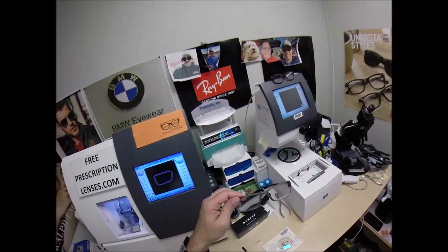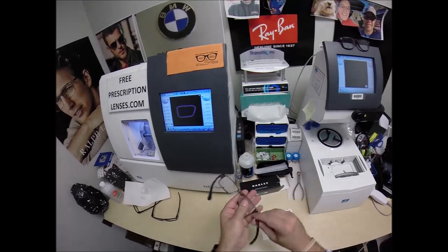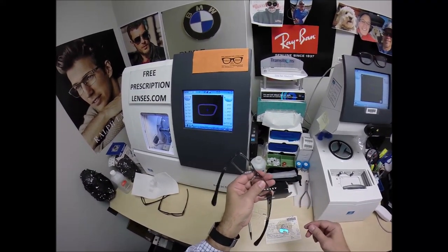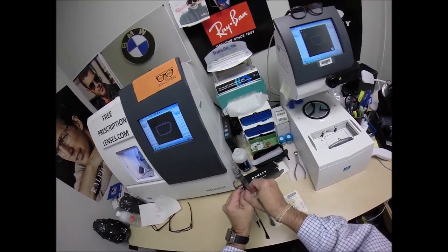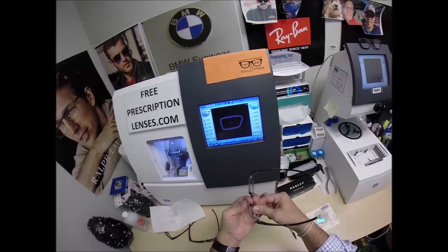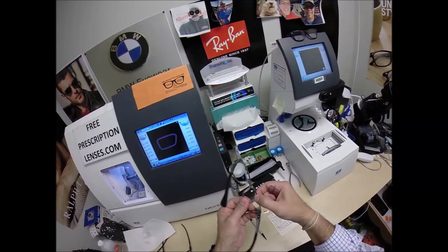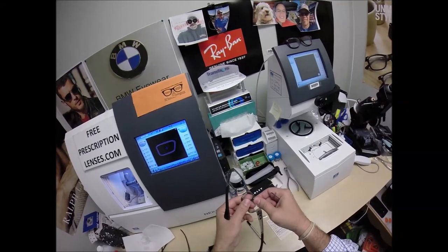Now, should you ever need to change lenses in an Oakley Airdrop, turn the frame around so the lenses are pointed downward. I'm right-handed, so I put my left thumb on top, put my right thumb on top. Well, actually, no, I'm backwards. I've been known to do that, and then it just pops right out. Again, to put the lens in, what I did is I pulled up on the top of the frame while pushing downward on the lens, holding it by both sides so it doesn't fall on the floor.